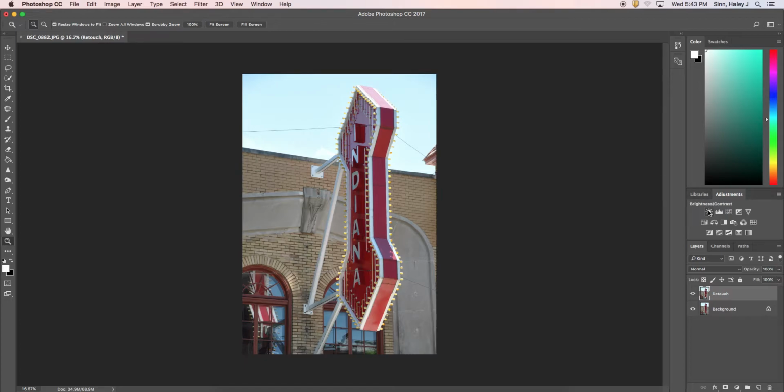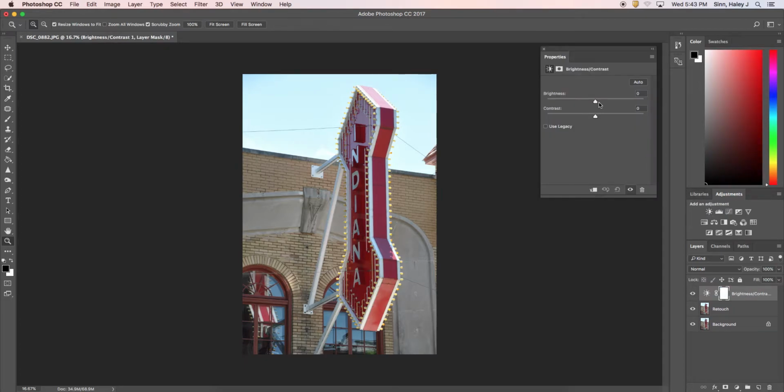You can also click on brightness and contrast. I feel like the image is overall a little too bright, so I could pull that down a little bit, and then I could pull up the contrast slider to create that variation between the shadows and highlights again. This is how I adjusted it, but if I click auto, Photoshop will generate its own way of adjusting the contrast, and it actually did it pretty similar to the way that I just did.